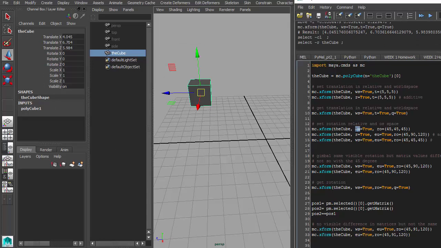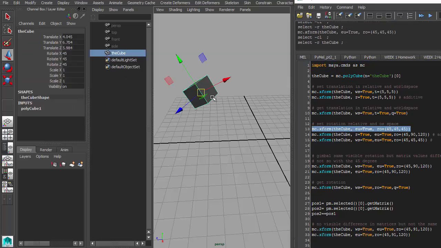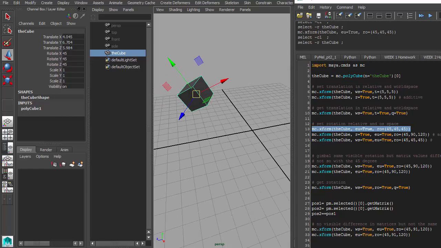Okay, now let's talk about some rotation. EU stands for Euler or Euler. I prefer the Euler pronunciation, but I've heard both commonly around work. What you want to do is RO, which is rotation values, 45, 45, 45. As long as you use Euler angles, it's going to change these values right here, your Euler angles. Sometimes they're compatible values, so it's 45, 45, 45, and that's fine. The cube has no problem with that. But sometimes, if you add a value, some of the values don't match up in space. I'll show you that in a minute.